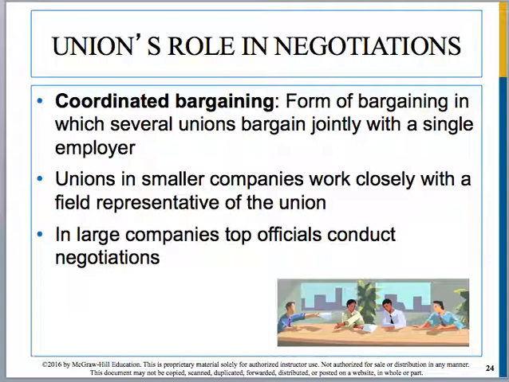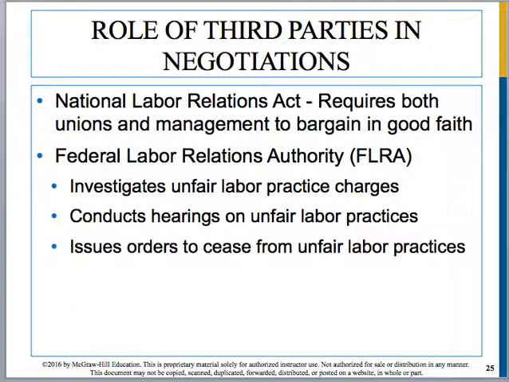The role of a union in negotiations is coordinated bargaining. You have several unions that bargain jointly with a single employer, and then smaller companies that have unions will work closely with the field rep of that union. In large companies, the top officials will conduct negotiations. Third parties play a role in negotiations as well.